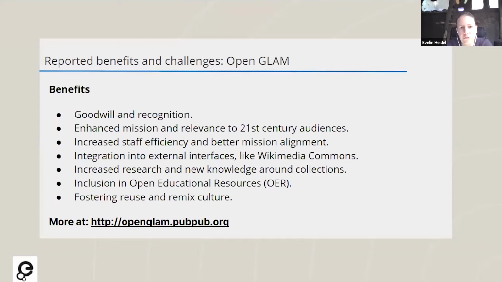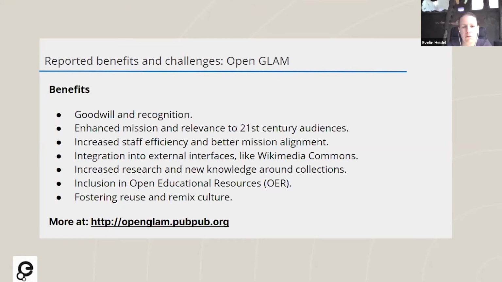But also there's a lot of reporting on the last bullet point around fostering reuse and remix culture. And here I want to mention the work that Medhavi Gandhi has done in India with the Heritage Lab, because I think it's a great example of how you don't need to do huge things in order to participate in open access. So Medhavi got in touch with the DAG museums, and they started participating in the Wikimedia competition. They organized their own Get It Up India, and that went really well.